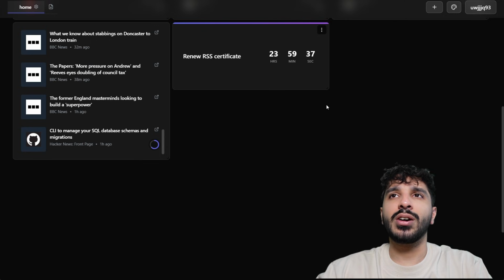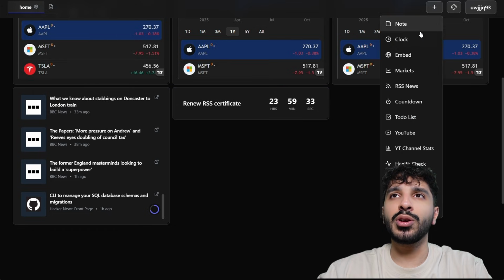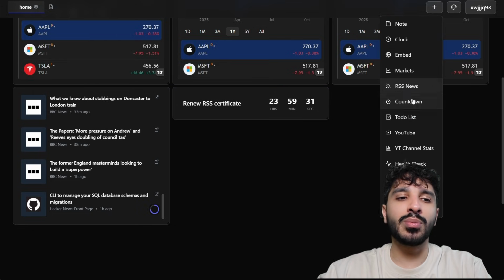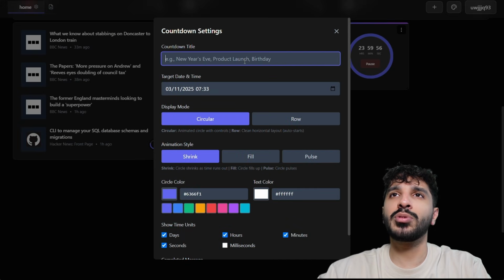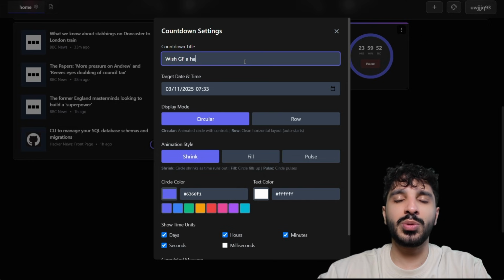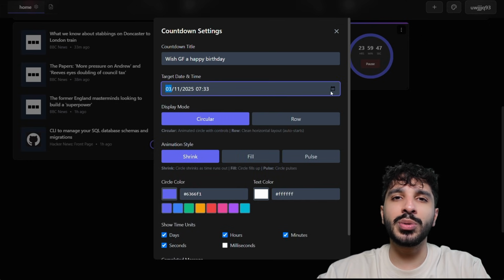Here we're just going to create a countdown for the next 1 hour, next 1 day. And we're going to create another countdown for something more emotional, something more relationship worthy. Over here, we're going to keep track of our girlfriend's birthday, for example. So we can keep multiple kinds of countdowns, which are relevant to each other.